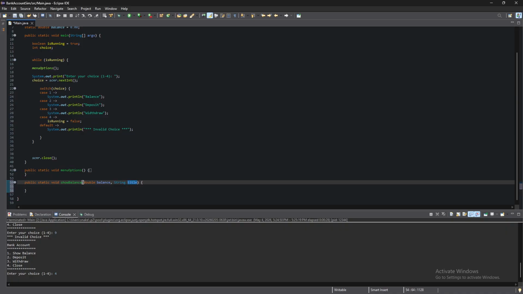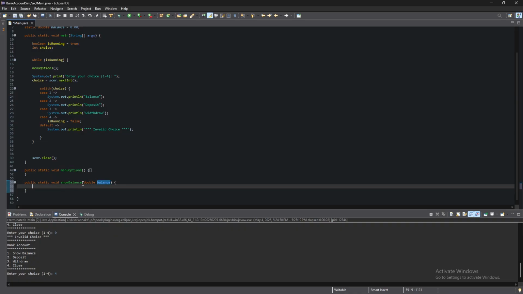You can have multiple arguments, but for right now we just need one. So our show balance takes a double as an argument. We're working through this together.